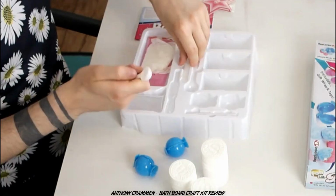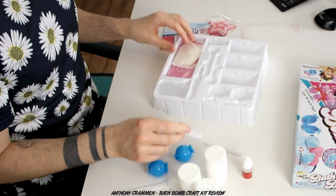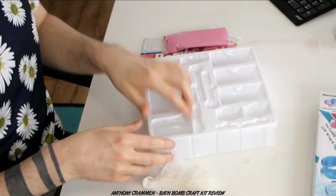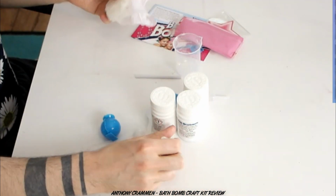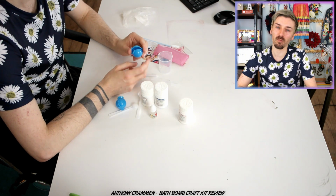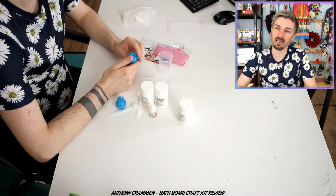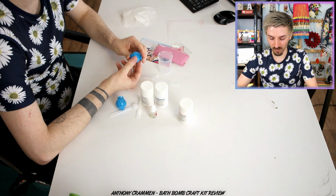Some measuring tools. A stick. Some glycerine, a pipette, some gloves, tissue paper, and a little measuring jug. Okay, so this is all the stuff that you get in this box. I suppose for the price, it was 11 quid, would you expect to be able to make 8 full-size bath bombs in a kit that cost 11 quid? You just wouldn't. But also, I just wouldn't call these a bath bomb. I don't think these are going to be good.